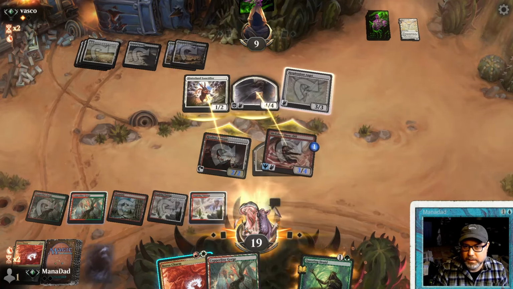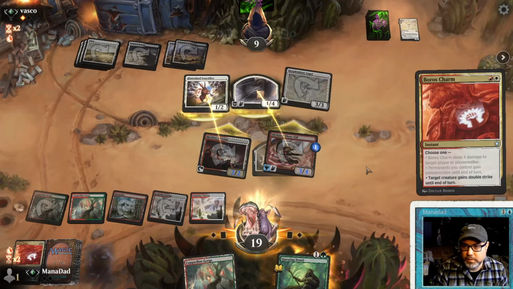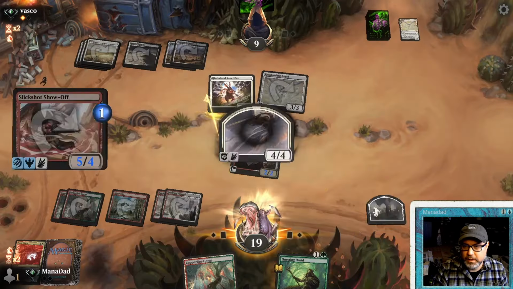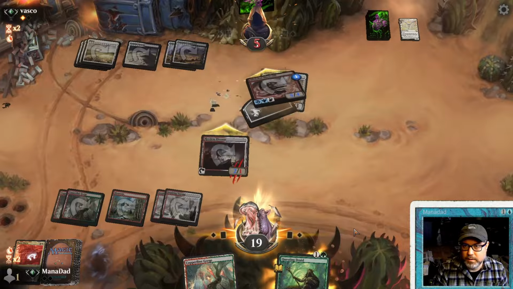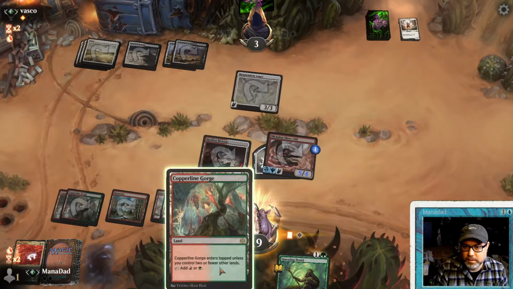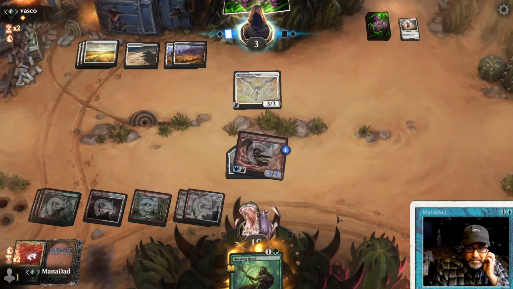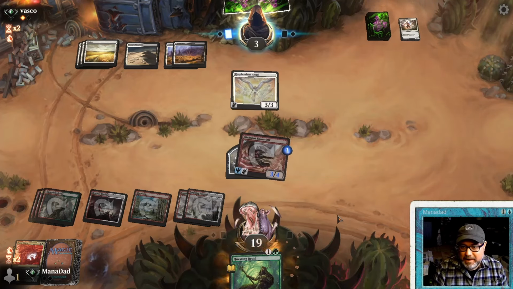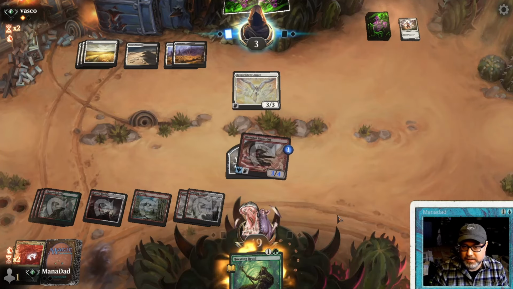Perfect again. Go like that. We'll go with Double Strike. Trampling Double Strike. They go to 3. Drop a Copperline Gorge, pass the turn. But again, they're going to go back to 7.